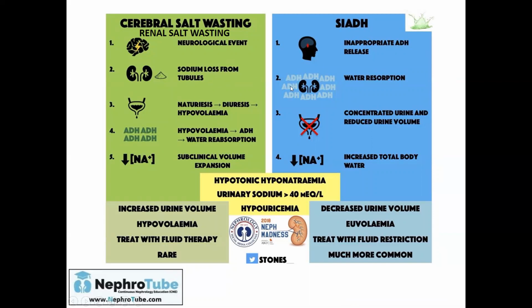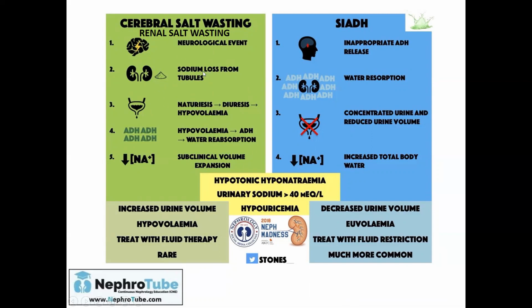So how to differentiate between those two entities? Both of them will have hypotonic hyponatremia. Both of them will have high urine sodium concentration, here because the urine is concentrated, and here because of natriuresis. And both will have hypouricemia. In SIADH syndrome, the ADH will cause increased uric acid excretion. And in renal salt wasting, usually there is a tubular defect and also high ADH that will cause increased uric acid loss. The main differentiation between both is the urine volume and the volume status.